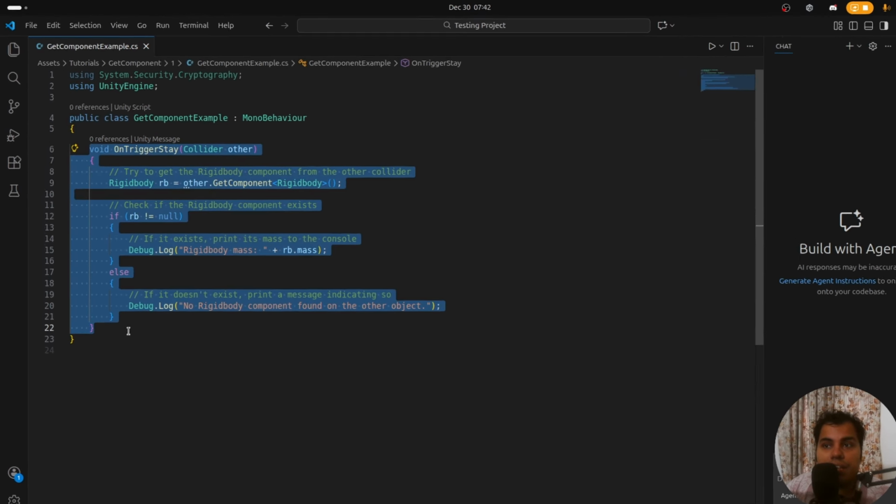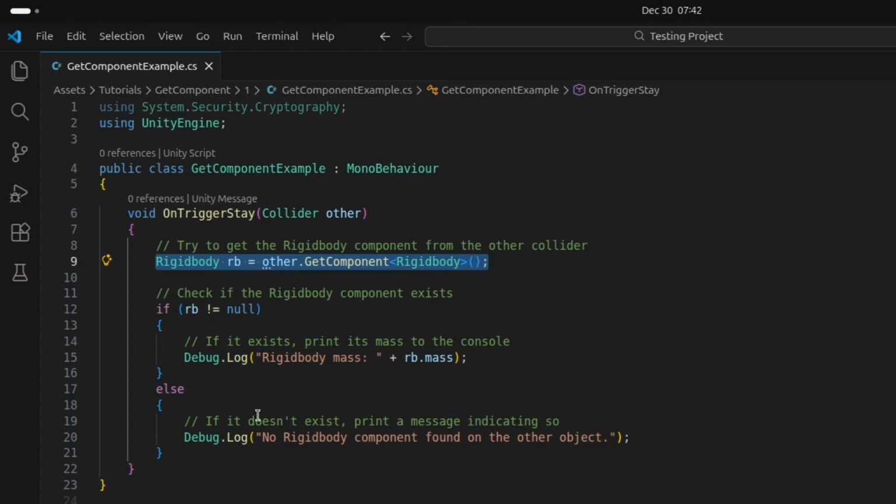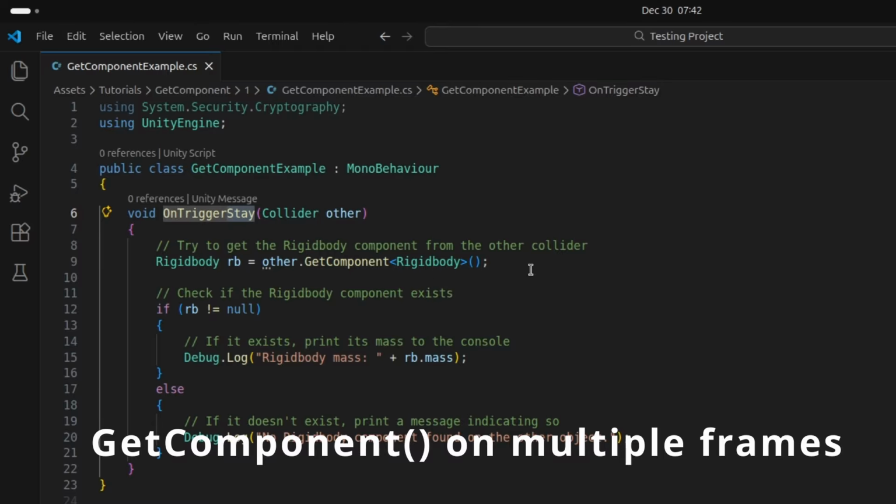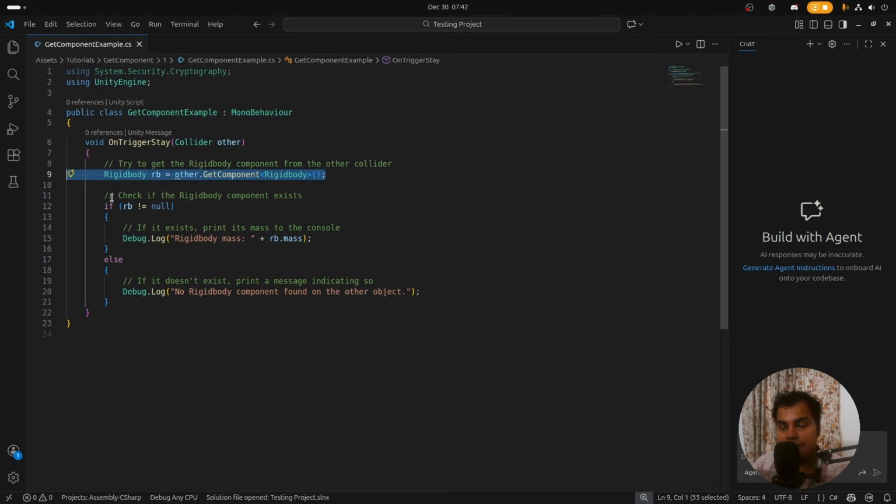Okay, in this example, we have an OnTriggerStay. And we are getting the Rigidbody, and then we are checking if it's null, we are printing the mass. What is the problem here? It's an OnTriggerStay. If this was an OnTriggerEnter, it is only called once. GetComponent will only be called once, but because it's OnTriggerStay, there's a big chance of it happening multiple times. So you can cache this if you want, if this is something that's happening all the time. But if it is a one-time thing that you want to implement, then why are you wasting memory, right? So you might want to use GetComponent in OnTriggerStay, depending on how big the game is.